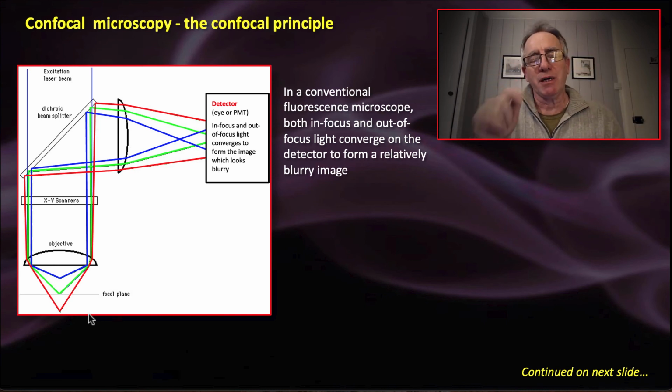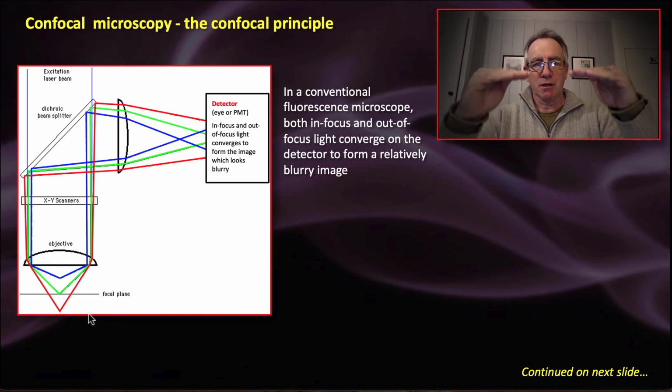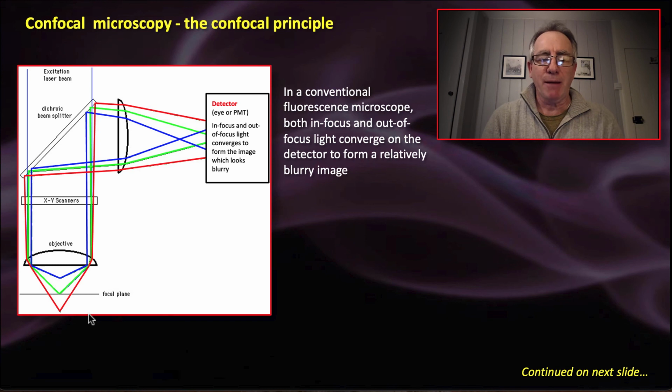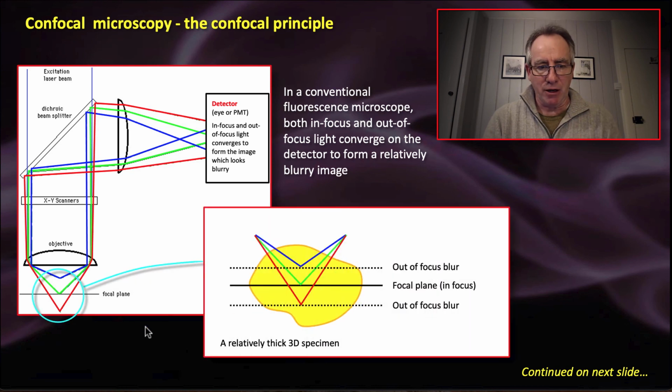If you focus up and down through a specimen that's stained with fluorochromes, you get a good focal plane, you think, okay, I want to take a picture right at that focal plane there. Here, I'm just going to magnify this region down here where the so-called focal plane is. So here is your specimen, the big yellow blob here, and you're looking at it from up above. You want to focus right on the middle of the specimen here. See the green lines that are converging? That's the light that's being emitted right from the focal plane. That's the thing that you want to see within your specimen.